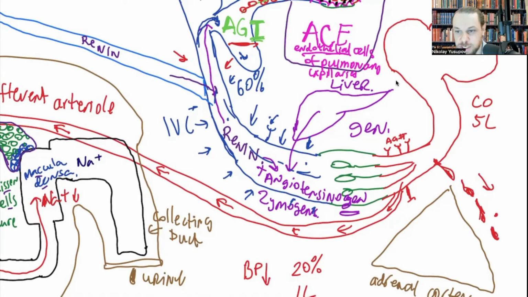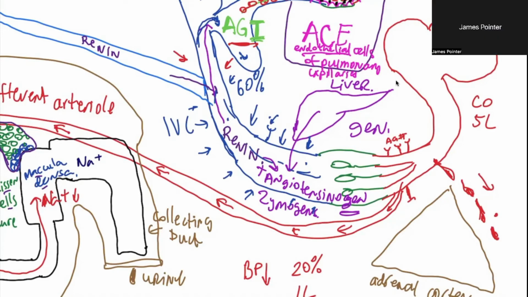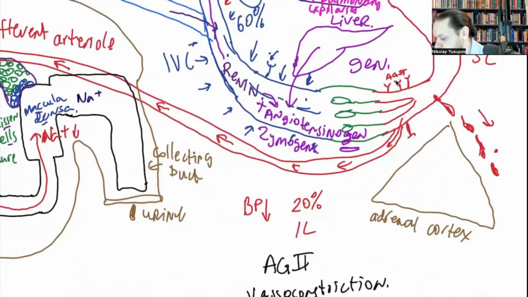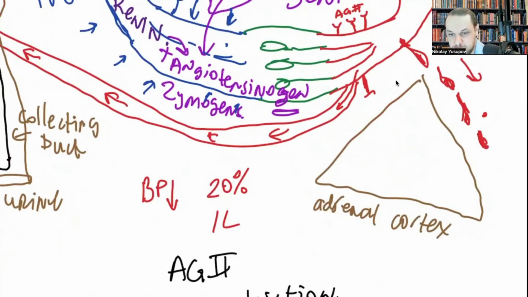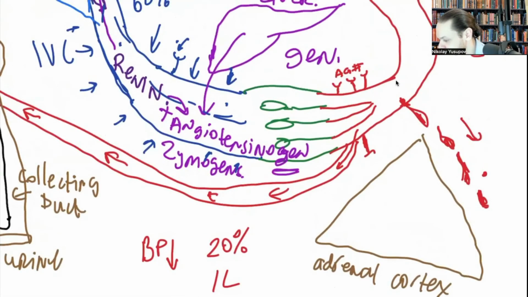Number two, it's also going to release aldosterone. So let's look at it. Here we have the adrenal cortex. You guys remember from the other diagrams I showed you, the adrenal cortex is located above the kidneys, and you guys know it secretes epinephrine. But here I want to say, when angiotensin II comes out, let me write this down here, there are also receptors on the adrenal cortex. It's going to come here.